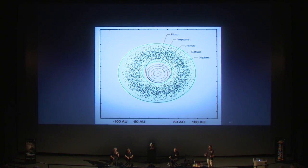Not only that, but we keep finding more of these things. And every time you find another one, that's another source of material that's just spewing dust, particles, micrometeoroids, whatever you want to call it, out into space. And once it's out there, it turns out the physics makes it slowly spiral into the solar system. It takes about 1 million years. And so there is, like Saturn has a ring, our solar system actually has a dust disk all the way through, and that's what we're plunging through and measuring with SDC.